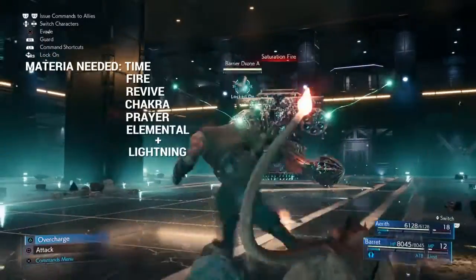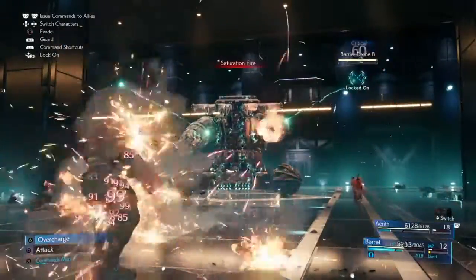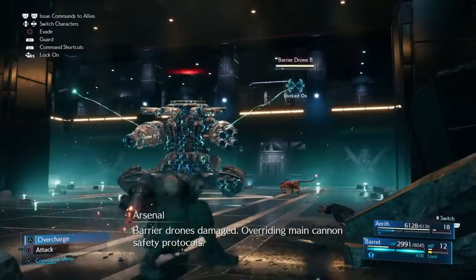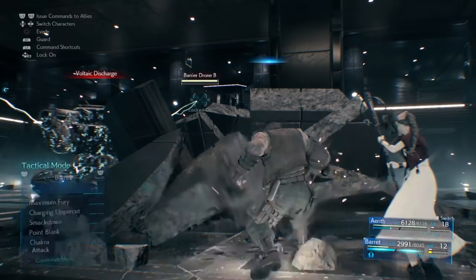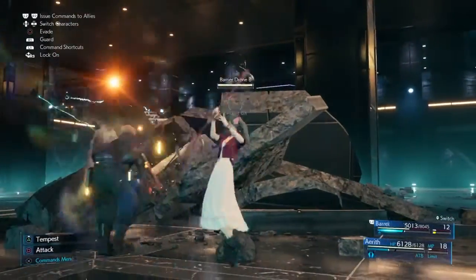Alright, here we go. Boss battle against Arsenal at the end of Chapter 17 on hard. Save your ATB gauge abilities to use on the main cannon. When it goes to fire, it becomes a weak spot. I'll show you what I can do.